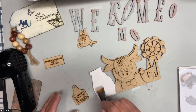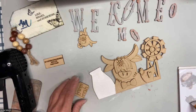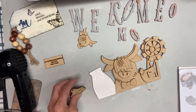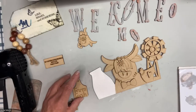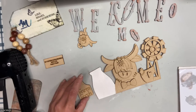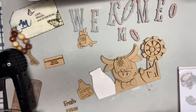Then I'm gonna put this guy here. I'm going to put the letters black. I don't know if I did gray, that would pop up too much. I might do it brown. I'm going to use Asphaltum to make it look like a little breadboard.